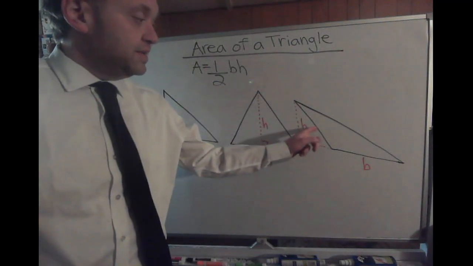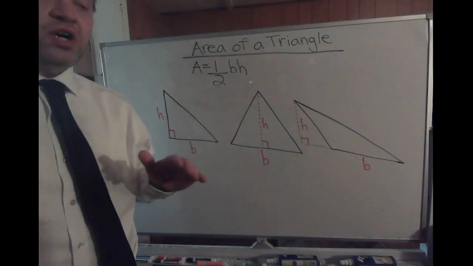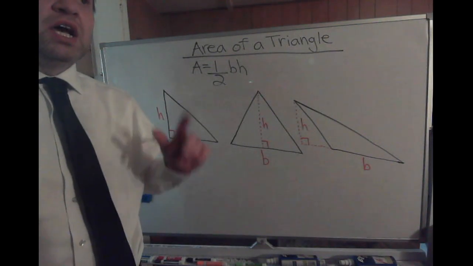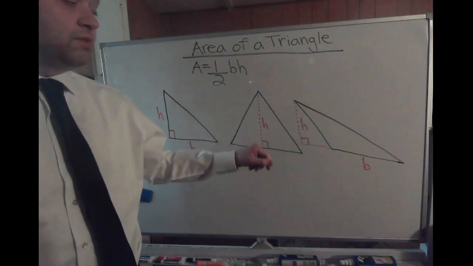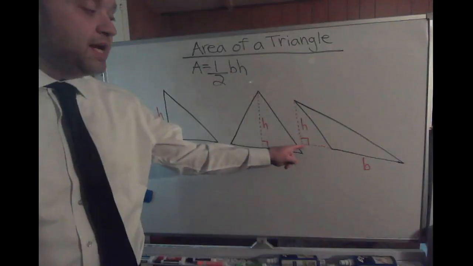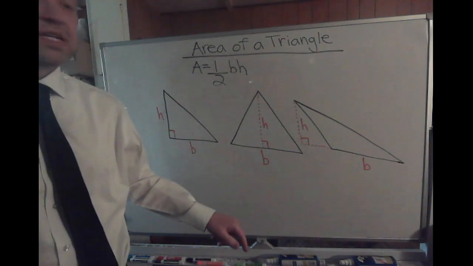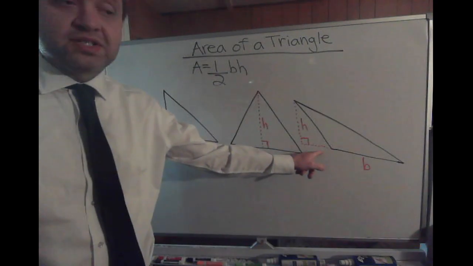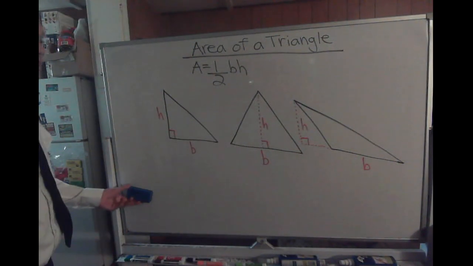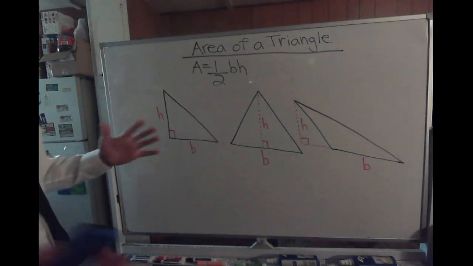But again, these slanted sides are not your height. What you would do for an obtuse triangle is you're going to have to draw your height actually outside of the triangle, coming from the top vertex down to the point where it would meet an auxiliary line extending from the base and be perpendicular to that. And the auxiliary line would not count as the length of your base, only that of the original triangle would. So those are your three cases for triangles when trying to find the height.